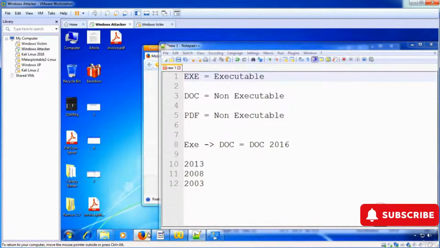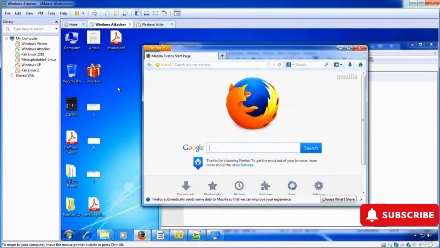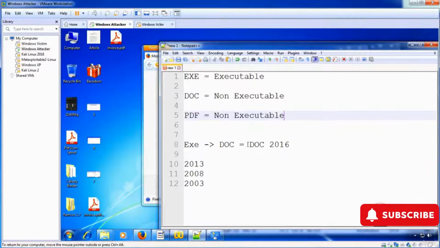But if you use an exe looking like this, it can be suspected, but it can run itself. So everything has its own advantages and disadvantages. The advantage of this type of file is it does not need an opener. The disadvantage is it looks malicious. The advantage of sending a doc file is that it's a doc file, obviously. People will happily accept it. But the disadvantage is that if they use the latest version, it will be of no use.